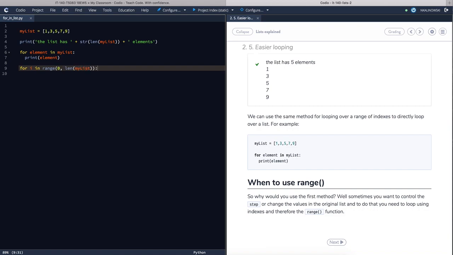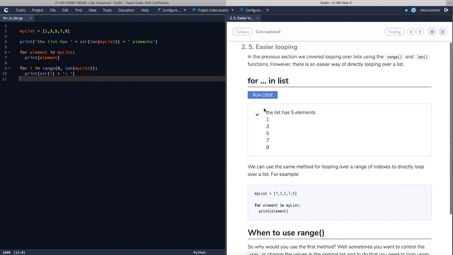And what you find is you'll do this a lot. One thing that I like to do is keep recipes. They have cheat sheets out there with a bunch of stuff you can do with Python, but I like to do little recipes so that I know what it is. So for me, I would probably have 2 recipes. So I'm going to print i plus a colon and a space, and then print that out. Let's see what happens.